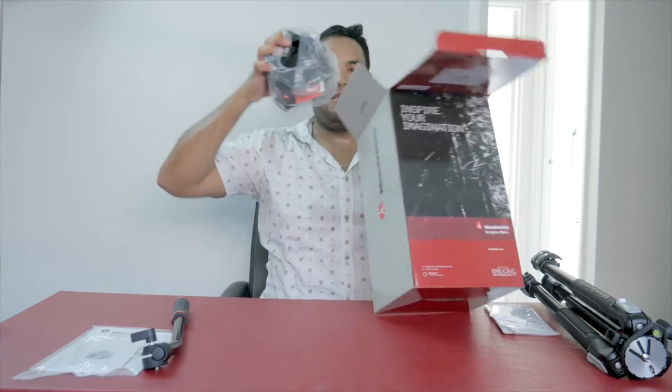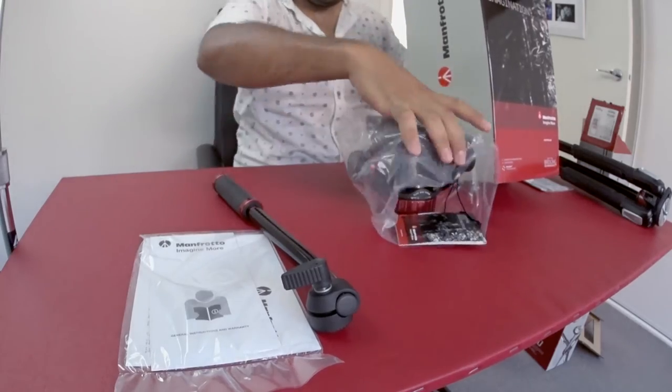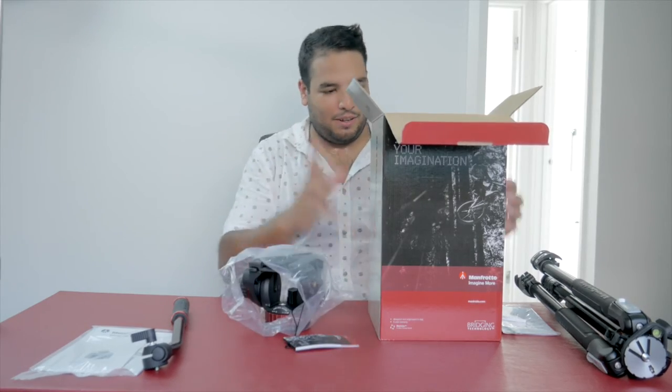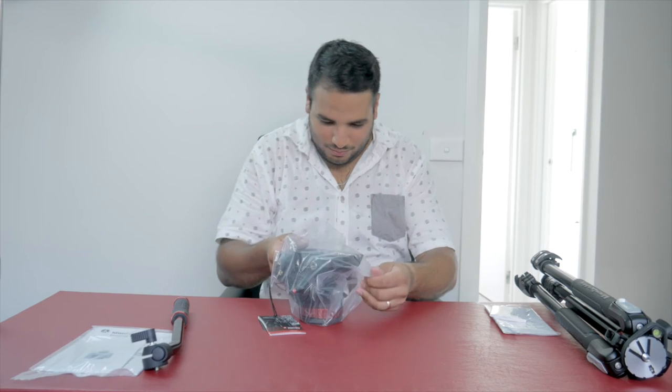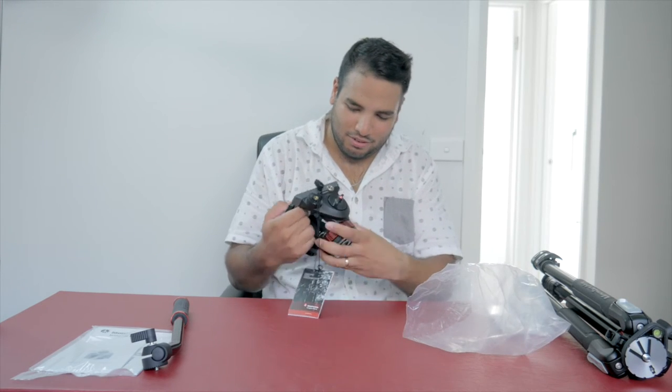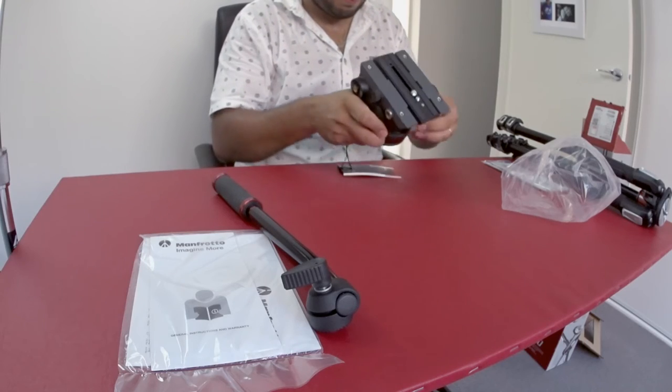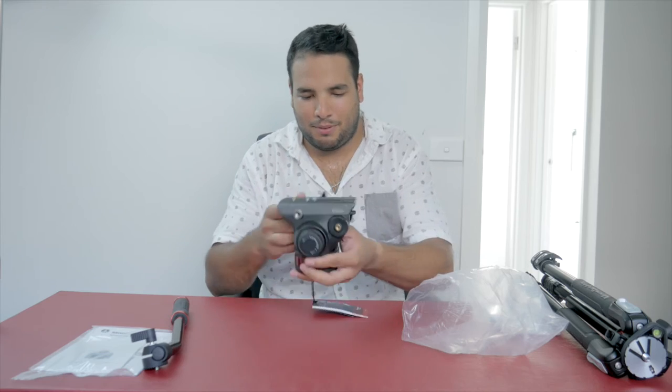Throw that out. This is the head. Bam, that's heavy. Jeez. That's crazy heavy. Anyway, but this is awesome. Wow. They didn't really hold back on quality here, did they? All right, so just go through some of the stuff here with you guys.